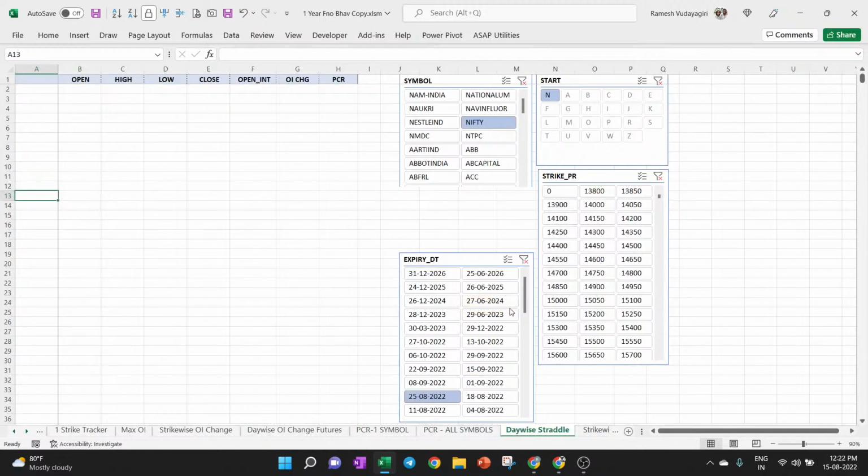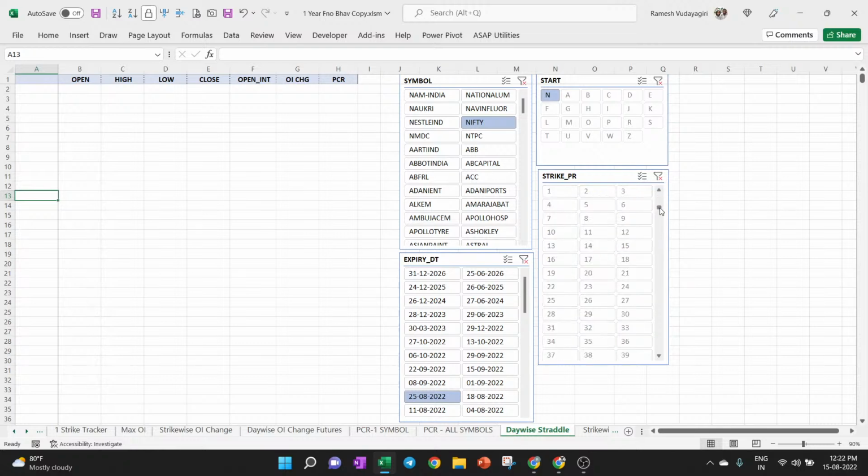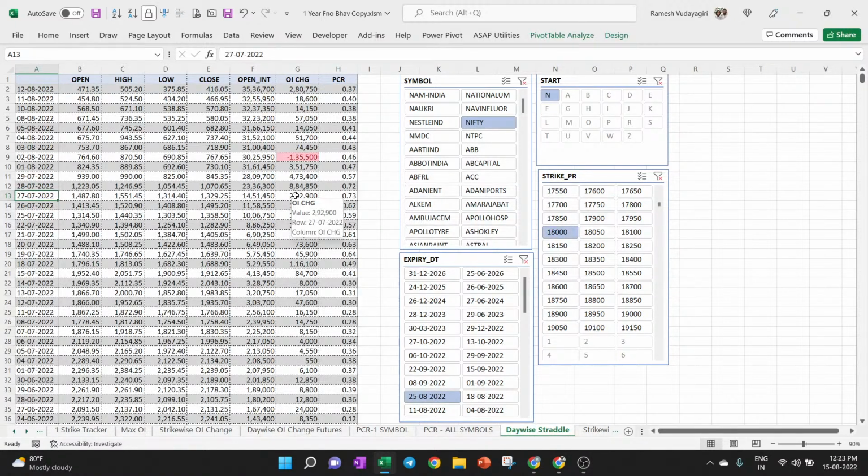And then here day wise straddle also you can see. I want to see how the straddle performed here. 17,500. Okay, let us see the 18,000 straddle here. So you can see how the 18,000 straddle performed in the past. It started from the peak of almost, for the 20th August expiry, starting from July, it was trading at 2,200. Now it has come to 400 rupees actually. So this way you can see how the straddle price moved actually.